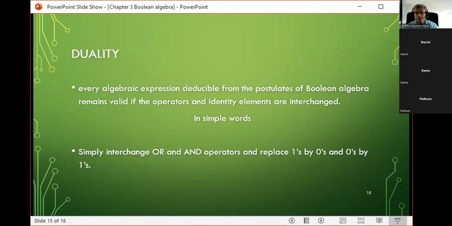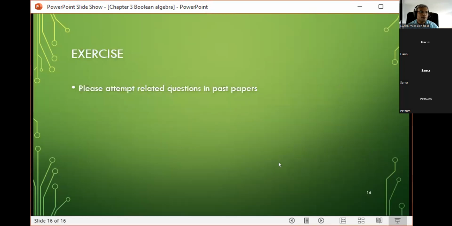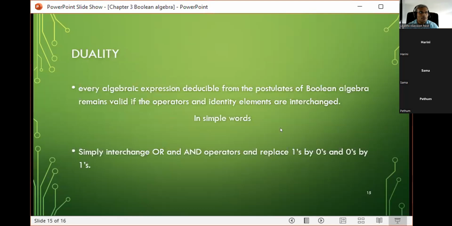Same means that they still remain true. Both of these things are the same thing represented in two different ways. So that is what duality means. So that's simply the basic things about Boolean algebra expressions.